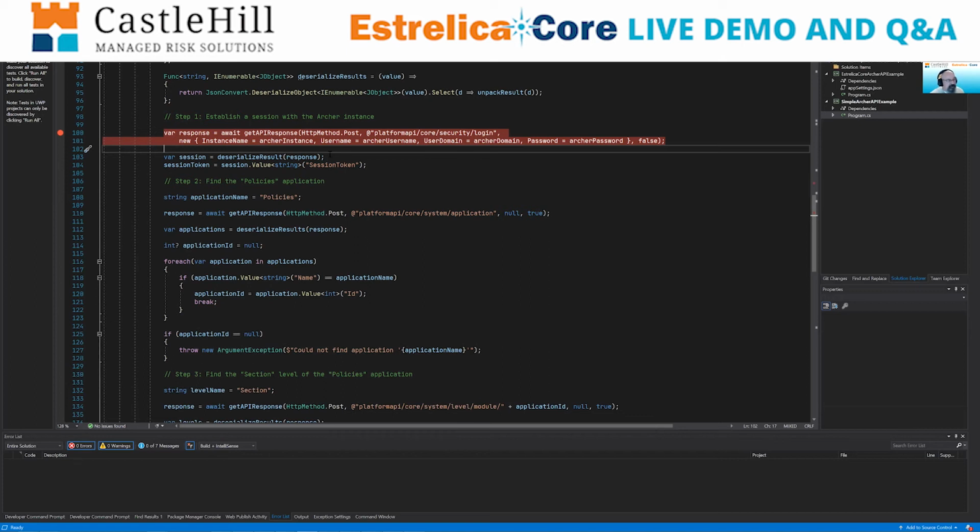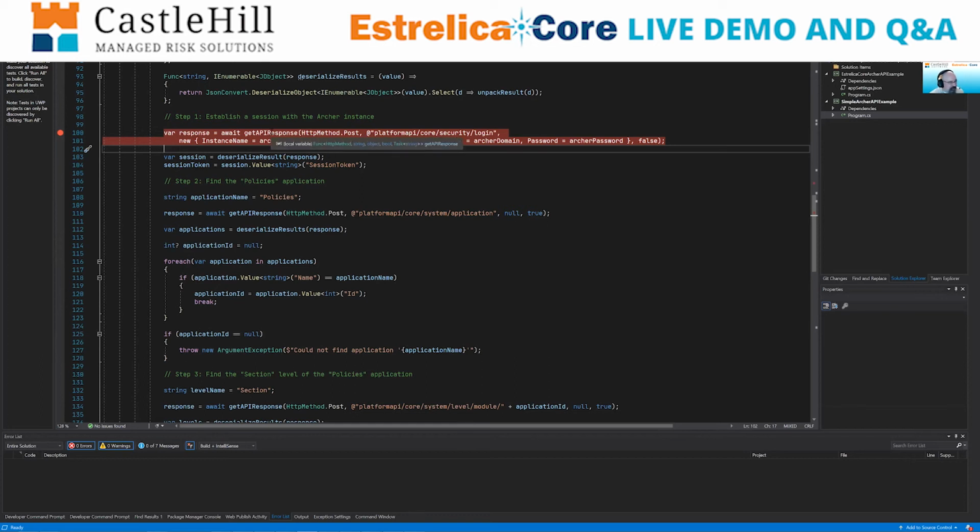And if for any reason, say you've got two competing processes that are using the same account and killing one another's sessions as they make their API calls, it will gracefully recognize that its session has been trodden upon and reestablish it transparently, and it will retry the method with a fresh session every time that happens.